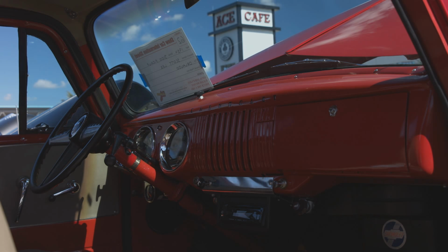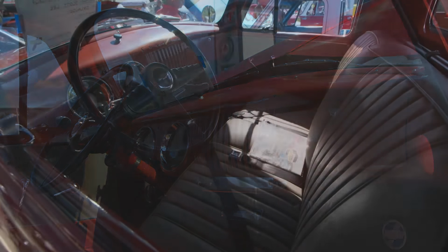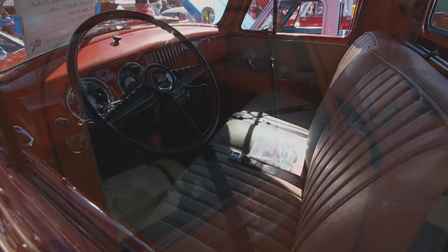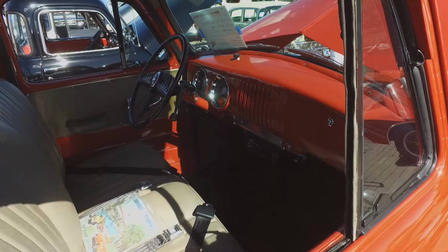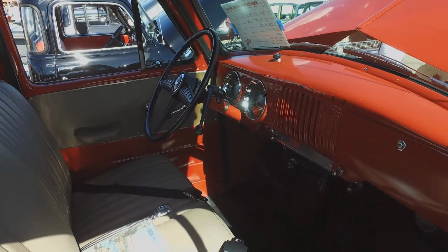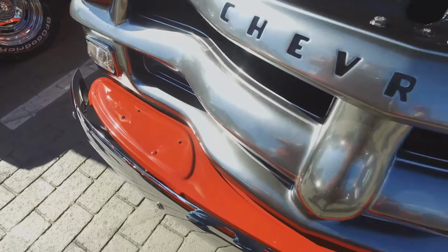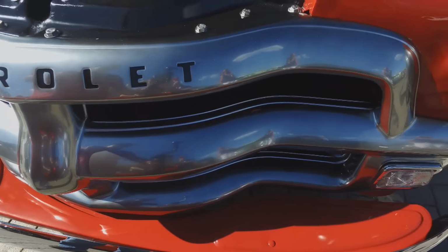How much fun is it to drive it on the column like that? It's a lot of fun. 3-speed on a tree. I've driven manual transmissions before, but I've never had one 3 on the tree. So it took some practice and some learning and some teaching, of course, but it's a lot of fun. Kind of difficult on the hills, but it's a good time.